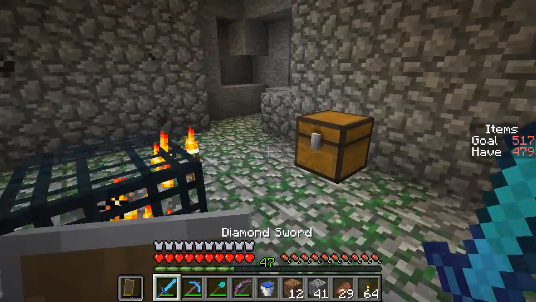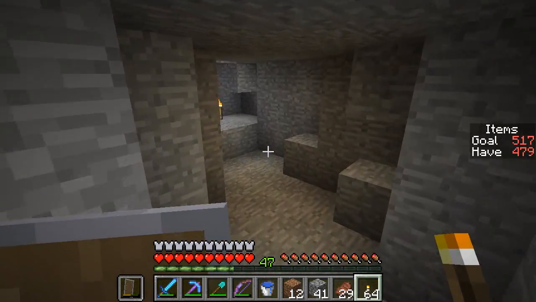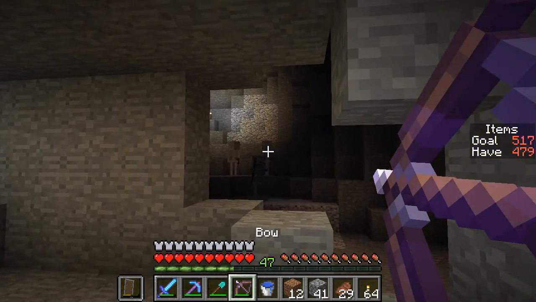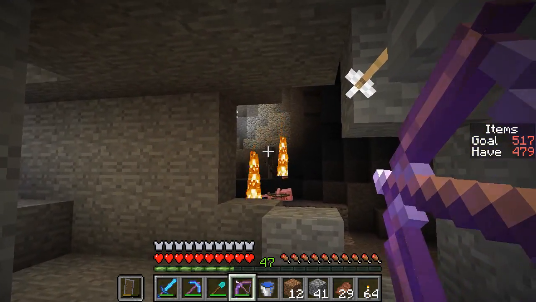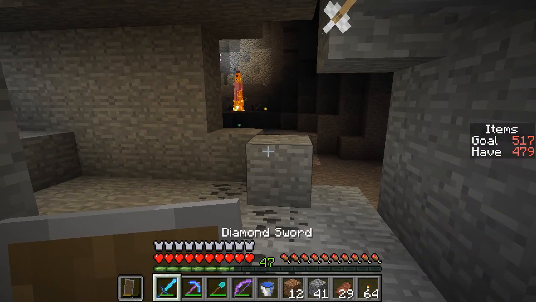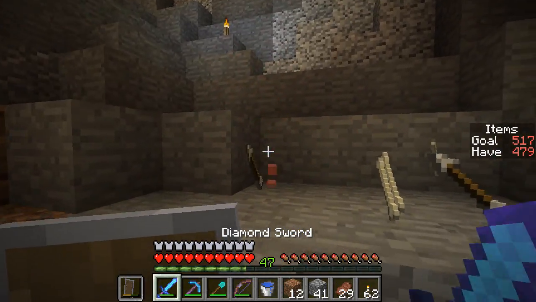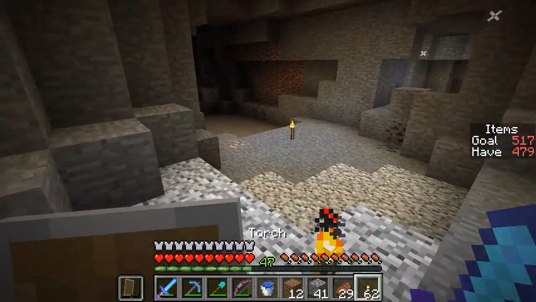But in any case, as I was saying, we got off to a lucky start in that UHC, and then even after we found diamonds and got enchanted, something else lucky happened, which is... I don't know if you guys can see the skeletons back there, but once I light them on fire, you ought to be able to. There are skeletons back there. Ha-ha! Take that, skeleton. That's what you get.